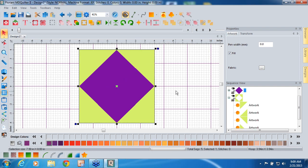Now, what artwork is, you can think of it as the lines that we want to color in between. So when we are working with a block and we want to create a pattern that fills a certain space, like for example, if I want to fill that diamond in the center, I need to be able to tell the software where that diamond is. Now, artwork automatically has that built in because artwork is the outline that tells the software where the outline is. But if we were to bring in an image of a quilt block, which we'll do a little bit later in the demo, those lines don't exist, so we have to create them.